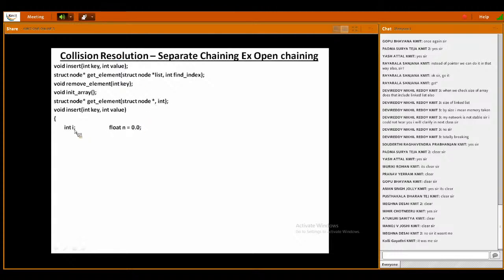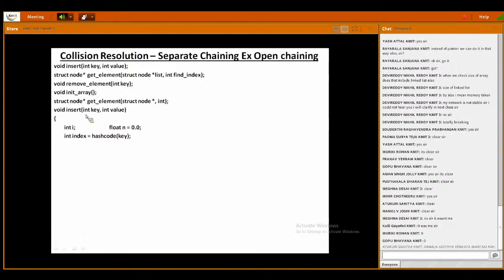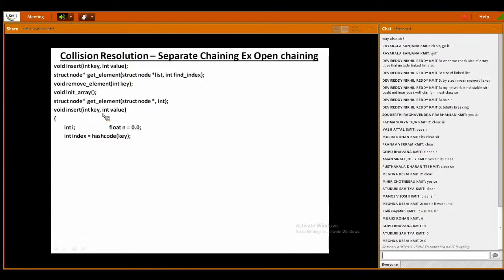Now I declared two local variables, i and a float n. What am I doing here? Int index equals hash code of key. Suppose I pass 100. When I called the insert function, I passed key as 100 and value as 1111.